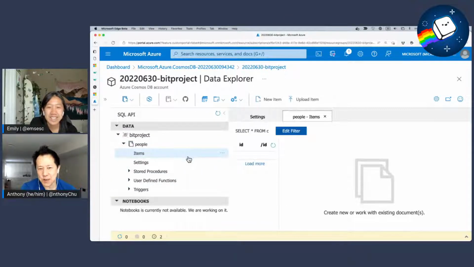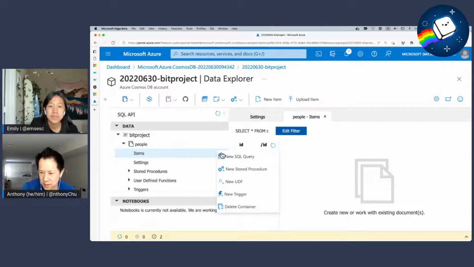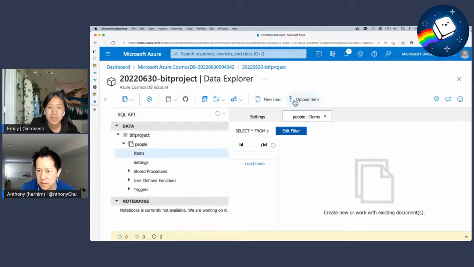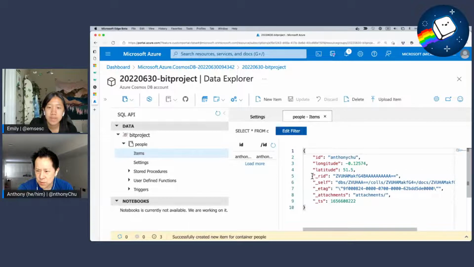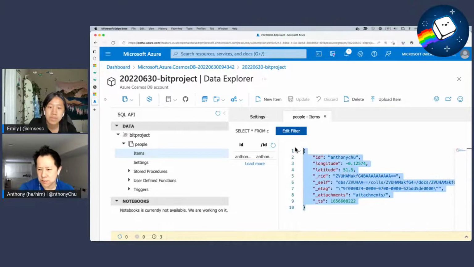So one thing we can do now is add some items. I think I can right click here or something. How do I add an item? Upload new item. So here I can create the record that I want to have, which I can just copy over from here. Just paste that in, and then I'll save. And then add some more stuff to it. For the most part, we don't really care about that stuff. This is some Cosmos specific stuff that is kept in there. The TS is, I think, the last updated timestamp if I remember correctly. So there's basically stuff there, but the key data that we care about is here.